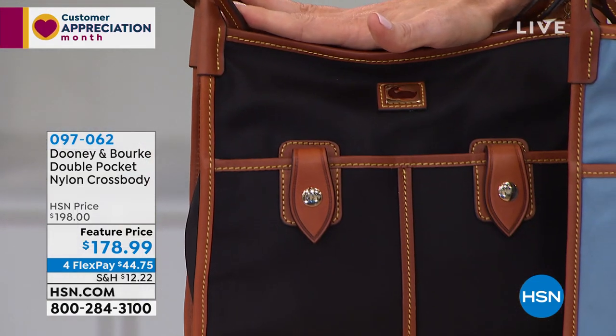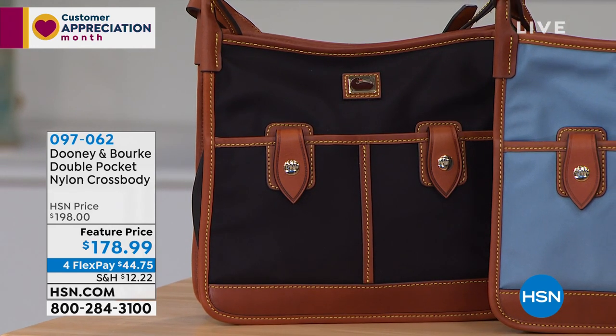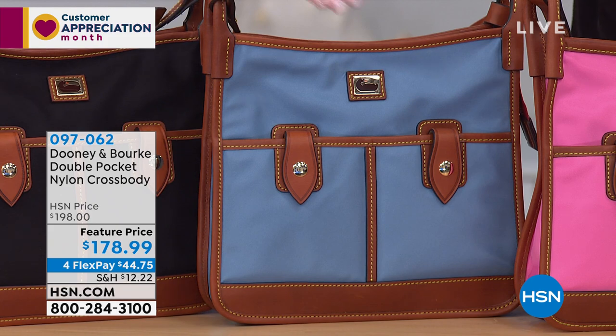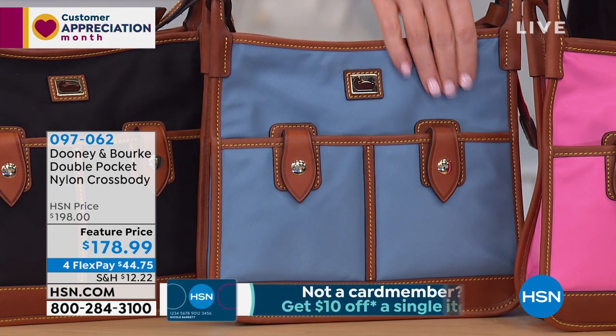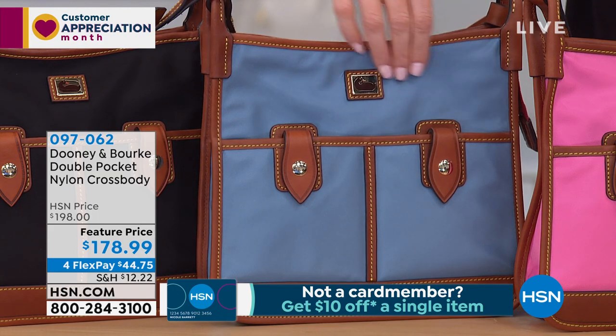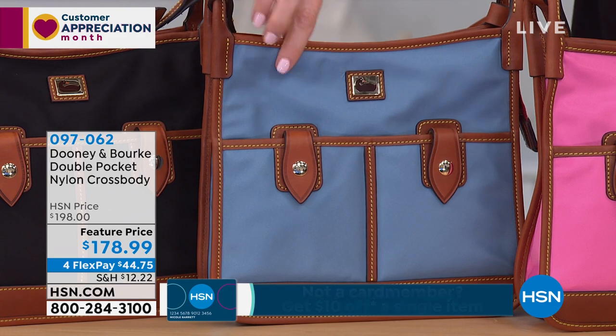All right, we've got another feature price. And I have to say, Dooney and Bourke is just never on sale. So this hour, as you're watching right now from home, is the perfect hour for you to tune in, to treat yourself to a brand new, really lifelong bag. And I think our bags are closest to us of anything. We carry our bags closer to us. We wear them with all of our different outfits.